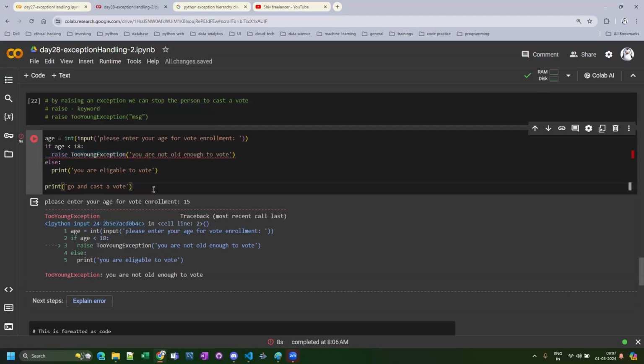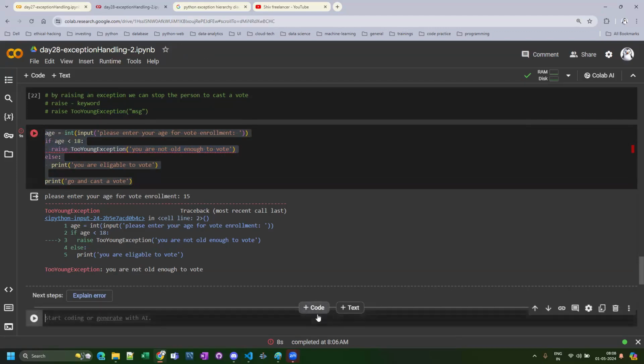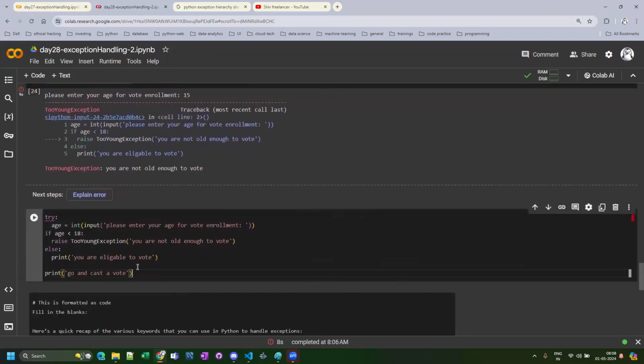Then what you have to do is take this entire block of code and put it in the try block. That's what I told you, right? If any block of code is going to raise an exception, put it in the try block. So let's put this entire thing in the try block. Because once an exception occurs, the remaining lines of code in your try block will not execute. Got it?